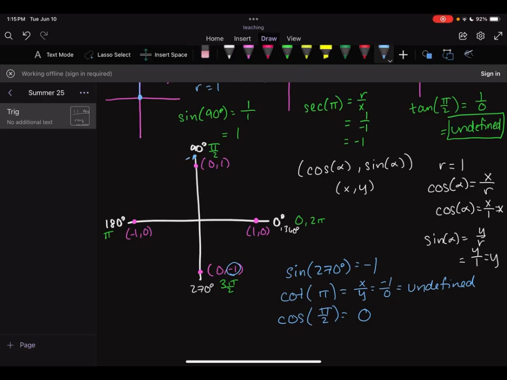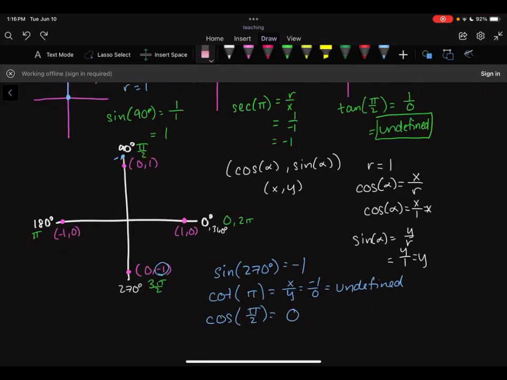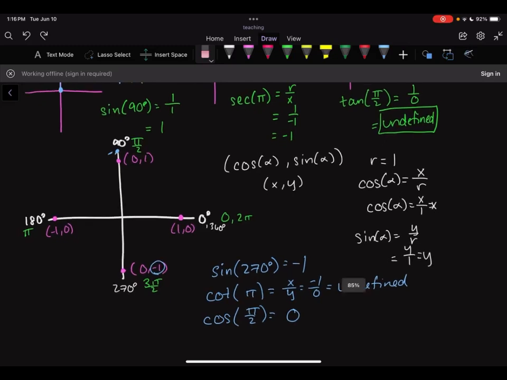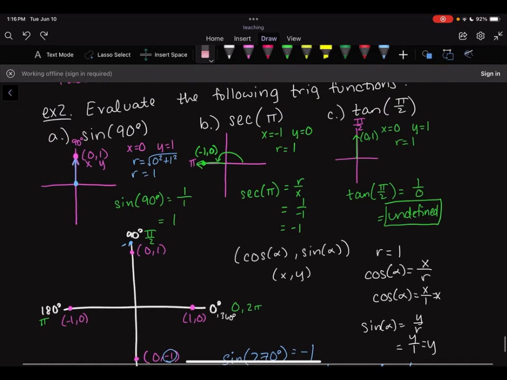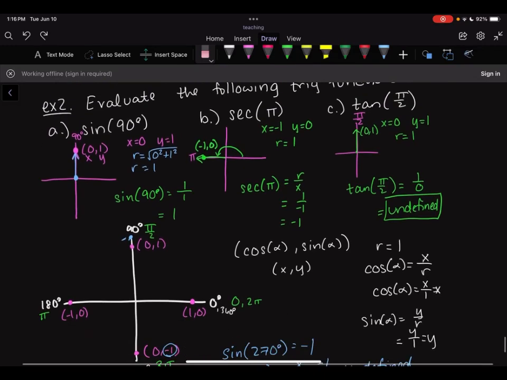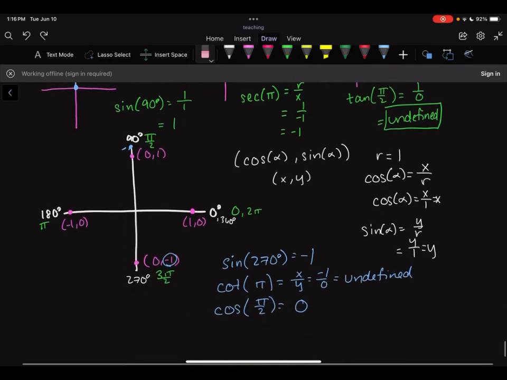I'm trying not to erase that, but I was trying to erase the blue, but I'll just leave it. Also just realized I wasn't full screen this whole time. Sorry. So as we're going through these, the way we did it in example 2 earlier, I feel like that's a little slow. We want to get a bit faster at that, and I think that seeing it this way might help that.